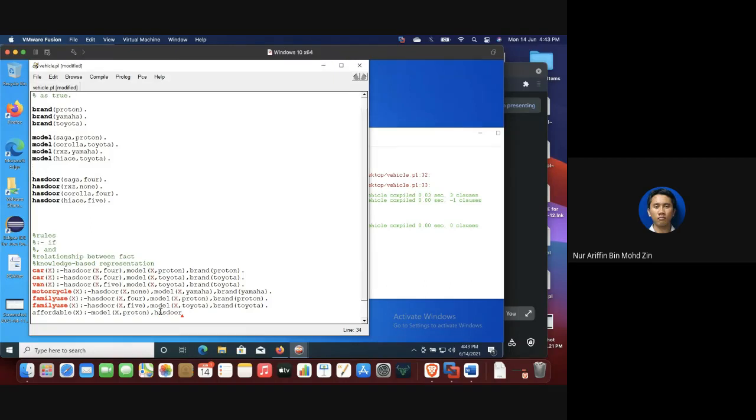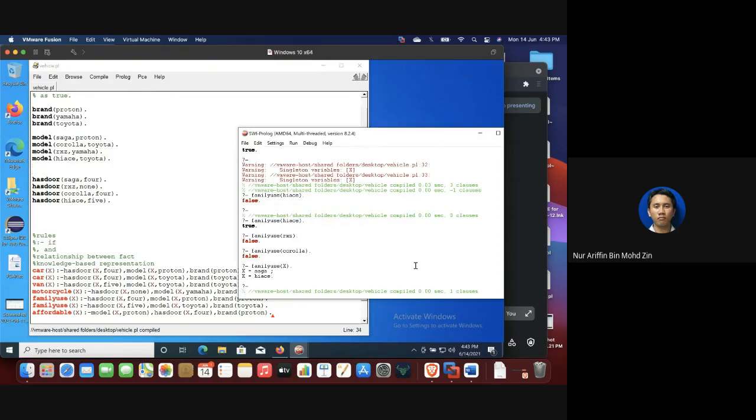It should have 4 doors. And then brand. Okay, let's say just as of now we put Proton first. Right, affordable.